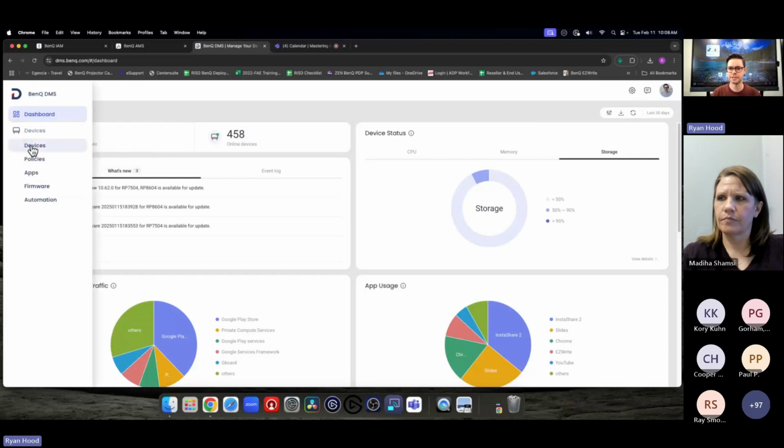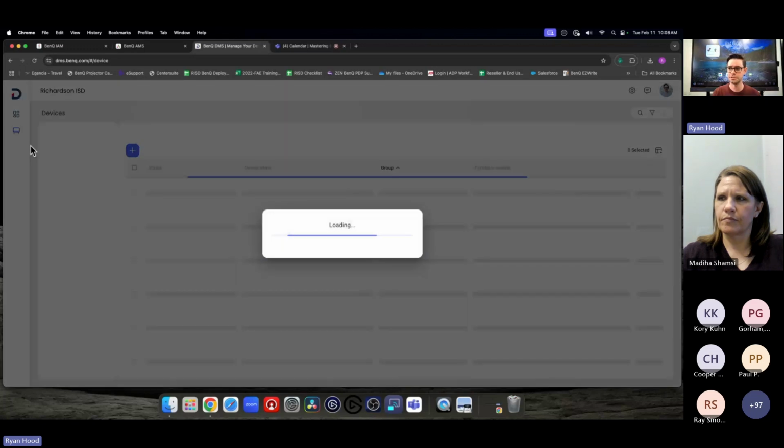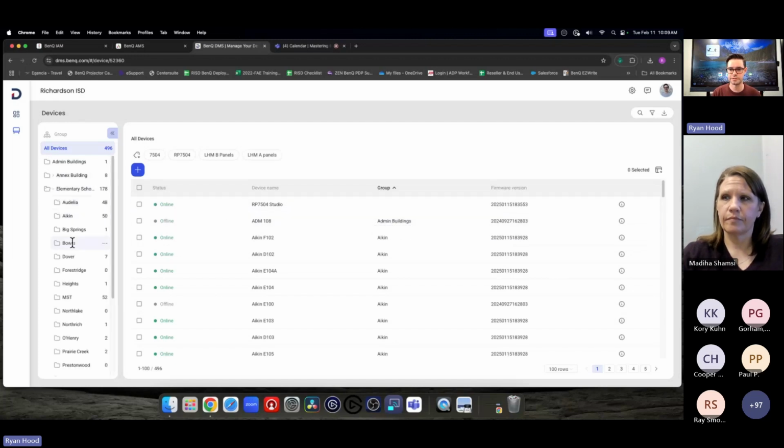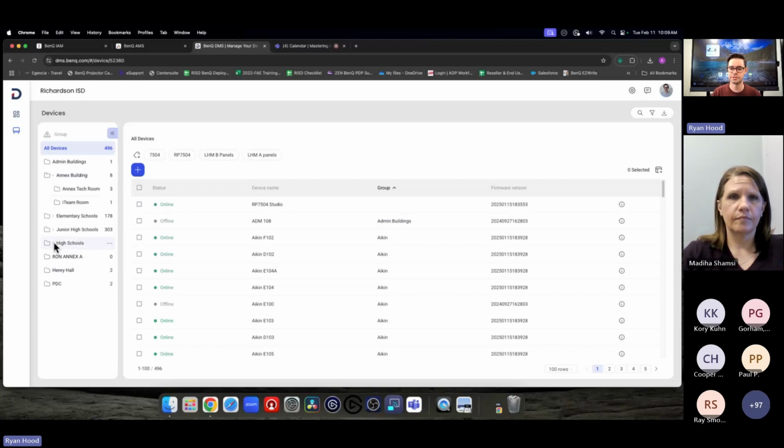So once we start getting into the devices that have been registered, it takes like 2 seconds to register them with an app on your phone. You scan a QR code, it comes on the app, you can rename it to whatever you want and put it in different groups. So that's a really cool thing that we have. We have all these different elementary schools with their different names. You can subgroup them like crazy if you wanted to.